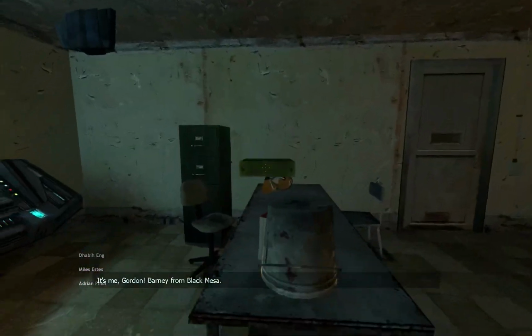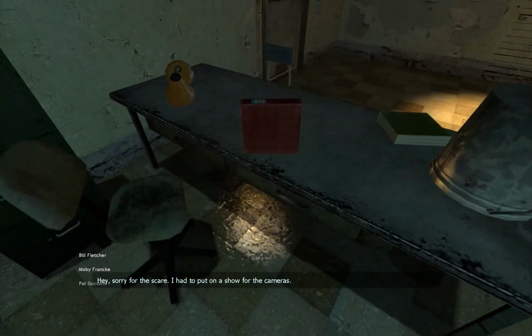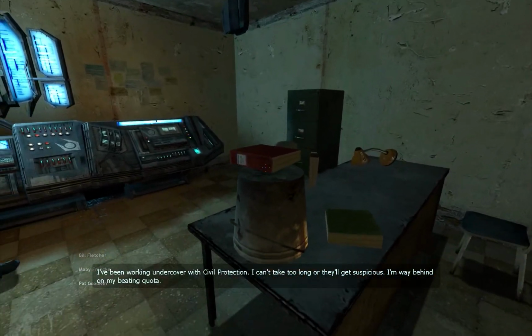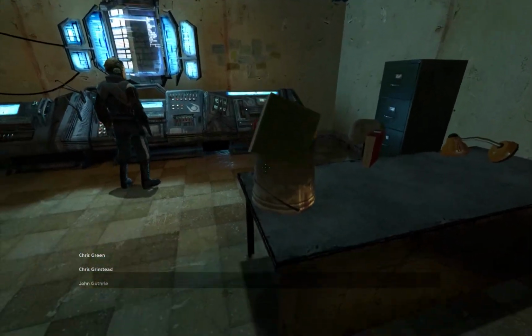I'm just gonna stack them on top and then put a chair on top, because I'm a smart cookie. And I don't like Source physics. I really don't like Source physics. But Source engine was revolutionary for its time.